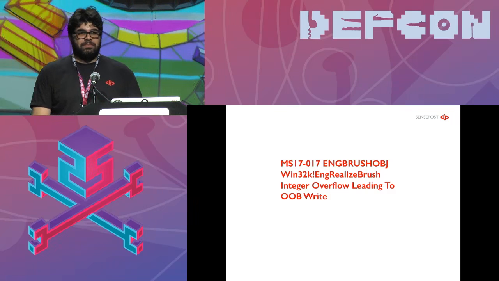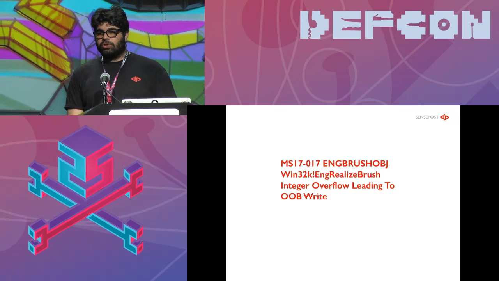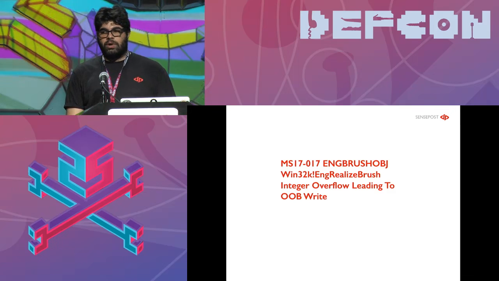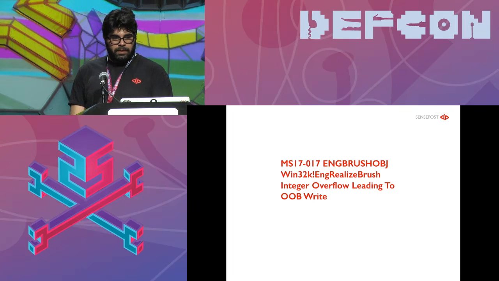It affects all versions of Windows, but I found it very difficult to exploit on 64-bit ones, so I was only able to exploit it on Windows 7 SP1 x86. The vulnerable function is NGRealizeBrush, and the type of the vulnerability is an integer overflow that leads to an out-of-bounds write.